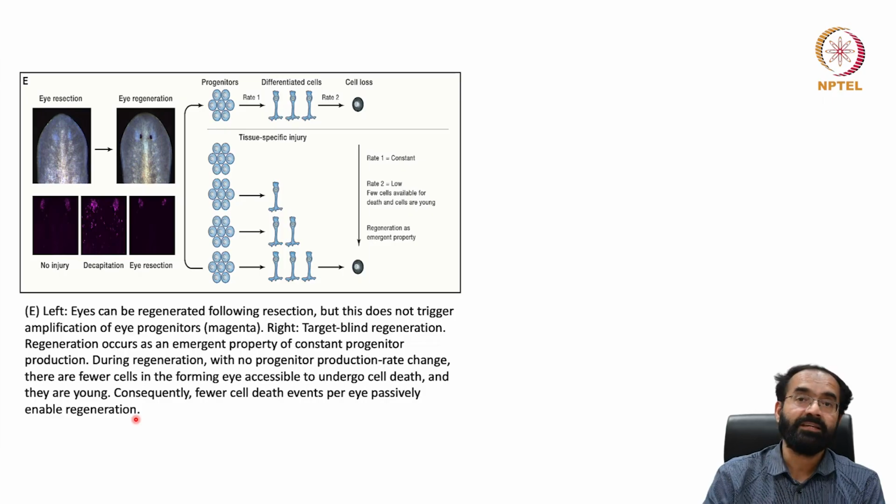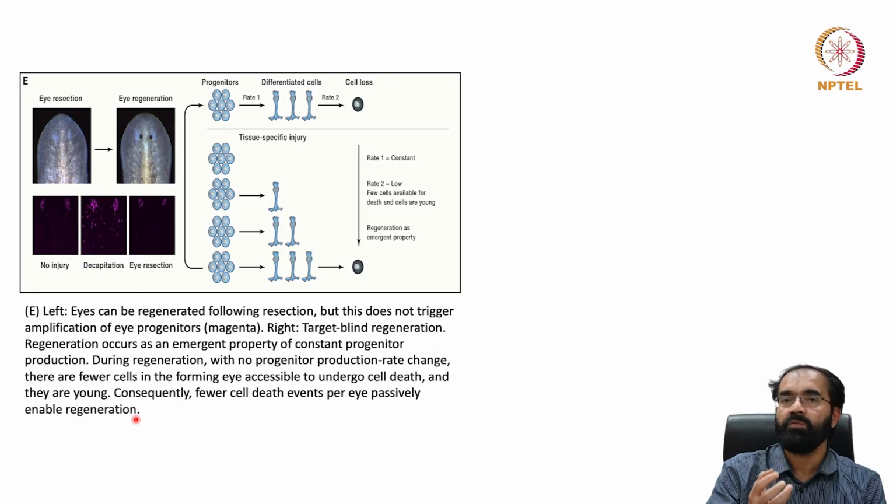So it is a constant procedure. When the eye is missing, what happens? 3 cells come in, and they don't die because there was no cell to die. 3 cells just came, and 3 more will come the next day, so it becomes 6 cells. One more batch came, it became 9 cells. They are not dying because these are all young cells. In the other case, some are the oldest ones and they are dying. So these are relatively newer cells, hence death is not there.